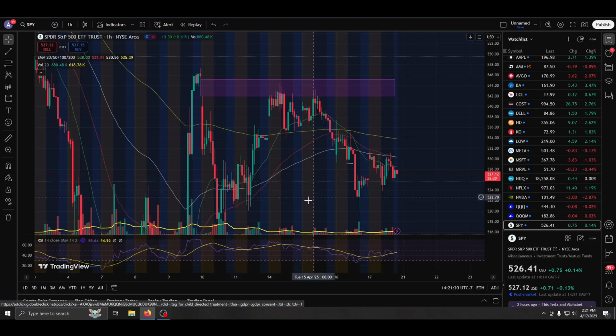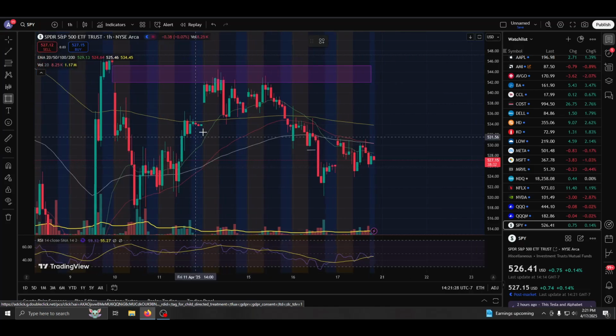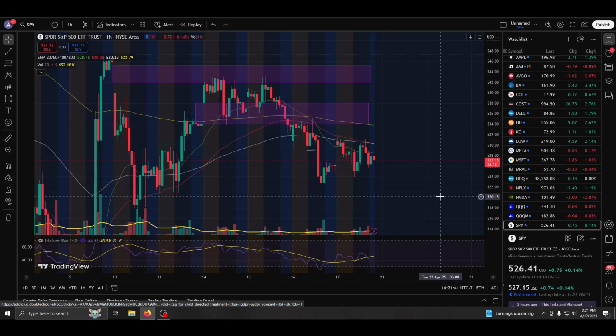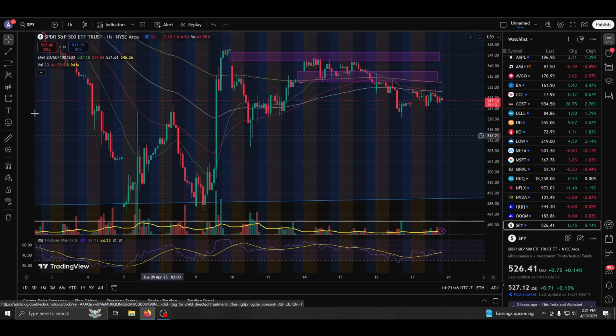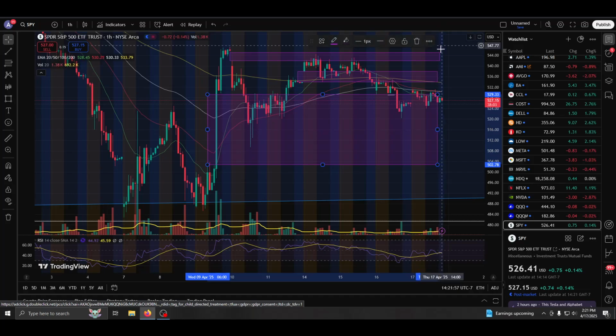The reason I like to put in these gap fills is because these are areas where price loves to move in and out of. So this is another gap fill right here. And I'll stretch that out over the same period of time, just a couple of days, so that I can see on the future days what certain trades will look like. And we can obviously put in the one from a few days ago with the tariff news. This isn't a gap fill, this is just a really large move. And I'm just going to fill it in the same way.